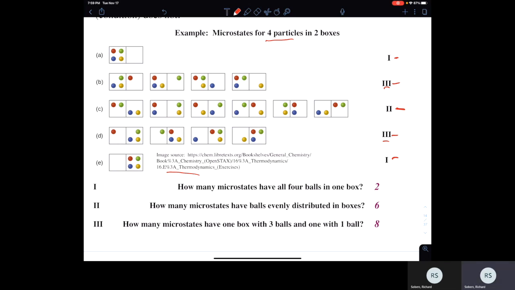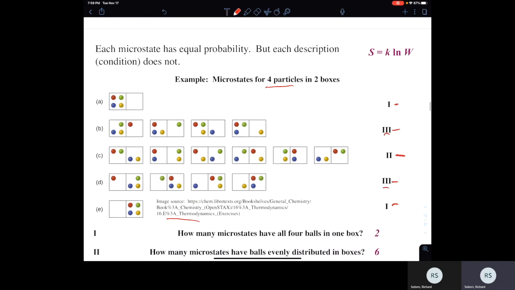Now, one thing to note is that each of these is a microstate. The microstate is like any one of these possible outcomes, any one of these possible states at the microscopic level, if we're talking about molecules again instead of bean bags. Each of these, if I throw the bean bags, every single one of these outcomes has an equal probability, 1 in 16, of being the outcome.